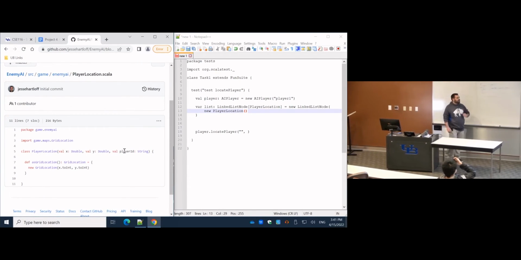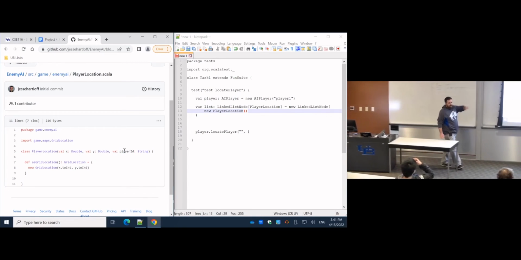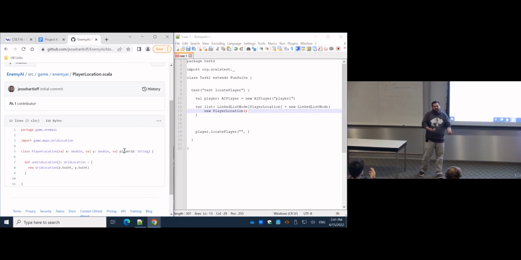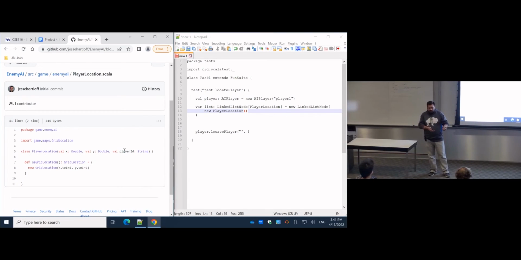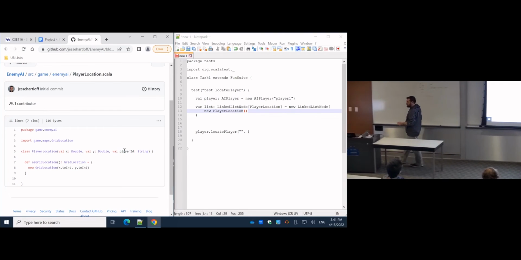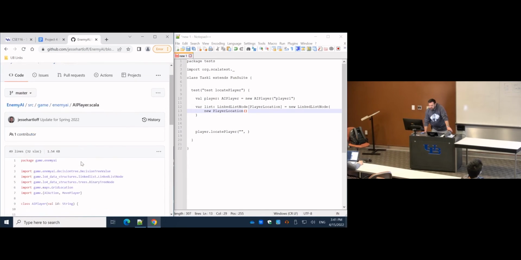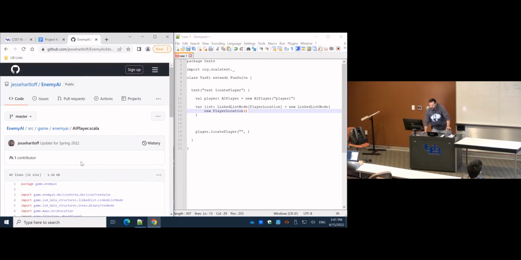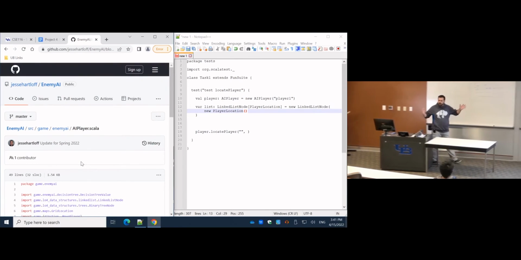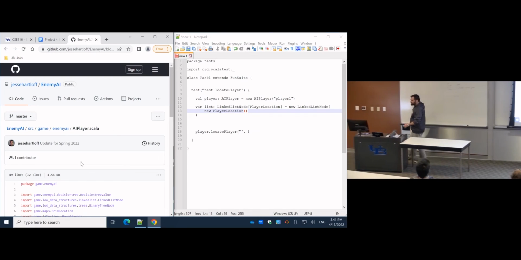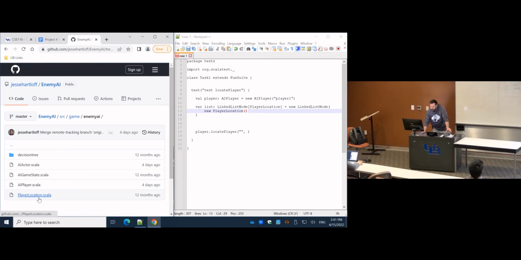And I would have gone through more code. I'm not going to click through on GitHub. It's kind of a pain. But there's quite a bit of code provided on this project. Unfortunately, we did cut a few topics, or fortunately, depending on how you look at it, from 116. So you won't be able to understand all of this code. But all of the code that you need to write is going to be in this AI player class. So this is the only class where you're writing code. This is where you're writing all of your code for the project. So at the very least, I wanted to make sure your code was confined to one spot so you know where to write your code. But sometimes you do have to use classes that are defined elsewhere, and player location is one of them.